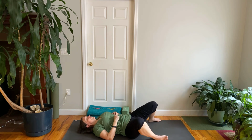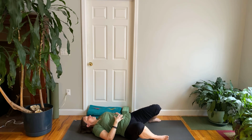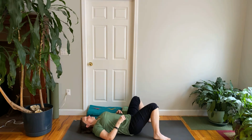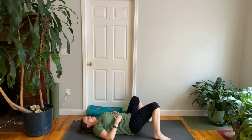So if you like going a little further, go on the exhale. And on your inhale, lift your knees up just a tiny little bit. And on your exhale, soften them again. Inhale back to the center. If any of that causes discomfort in your knees or your hips, don't go over so far. So exhale over. Hold on the inhale, tiny lift. Exhale, soften. Inhale, center. We're going to do 2 breaths on the other side.